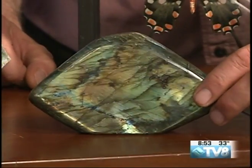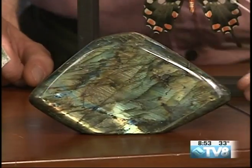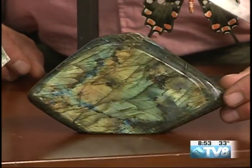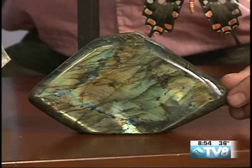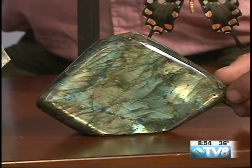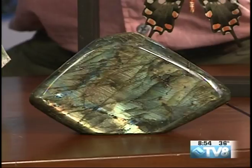We were talking about this piece of Labradorite off camera too. Tell me about that. Yeah, the Labradorite is beautiful. It's actually kind of a gray rock, but the way that the layers build up, depending upon how the light hits it is the color spectrum that you see. So you usually get a lot of blues and greens. This one's got some lovely yellow and orange in it sometimes, and it gives it some depth too, because those layers are actually not on the surface, so it is in there a little bit. Is that a big piece of Labradorite? No, that's kind of a small piece. Yeah, I've got some bigger pieces, and some smaller pieces, and even some little pebbles, and some jewelry with Labradorite in it as well.